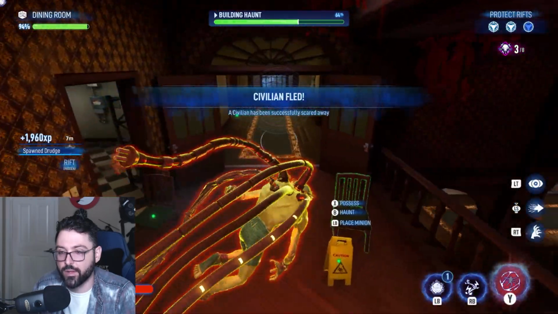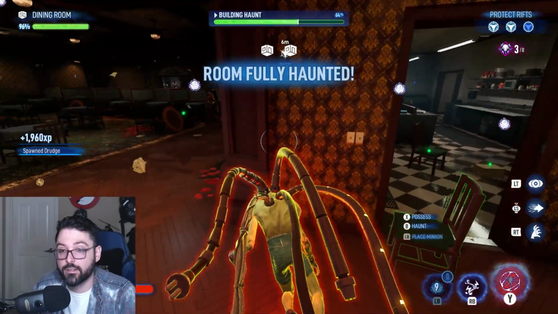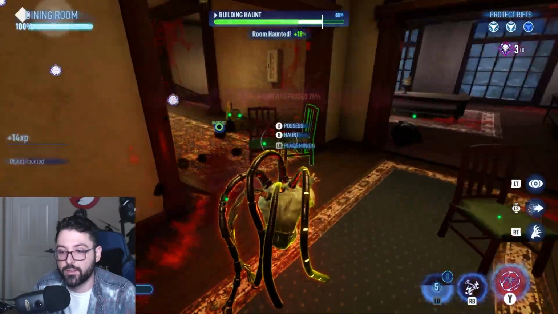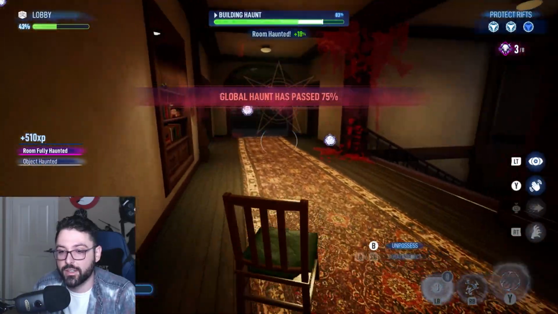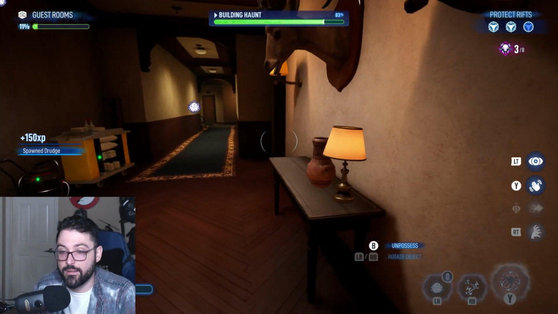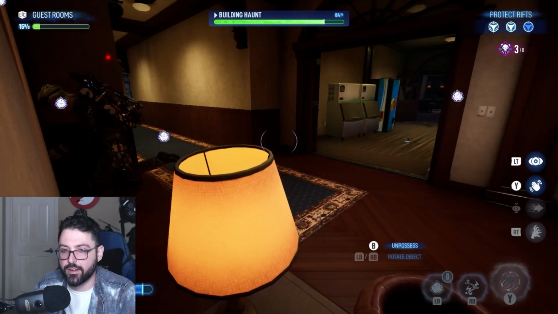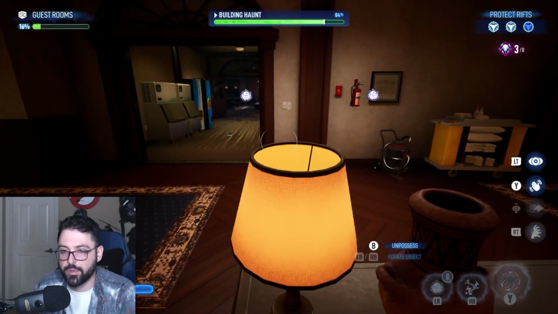So it looks like they set up another one, so let's put one right here. We'll haunt the dining room. Oh, and there's our first Ghostbuster that actually found us. Get out of here. So I have 5 minions kind of spread out, and you can see I have them spread out here, and it's going to be very difficult for these busters to pinpoint me down.